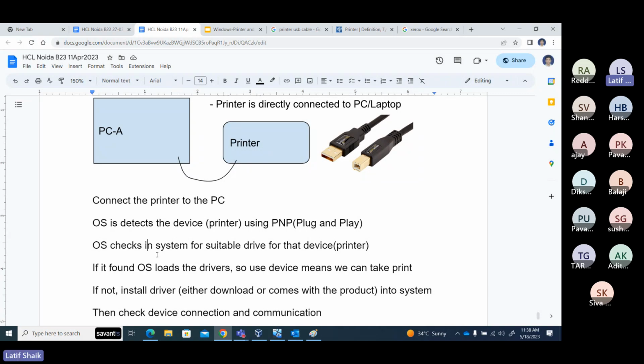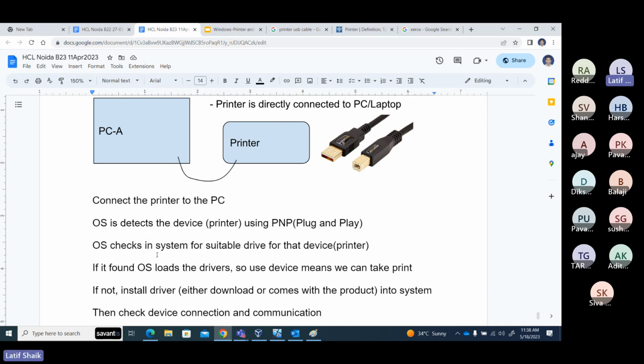Then it uses the Plug and Play service. You can go to services.msc and see that the Plug and Play service is there. What is the use of this Plug and Play? When any device is connected, the system detects what the device is, where it is connected, what type of device it is, and what its model number is.